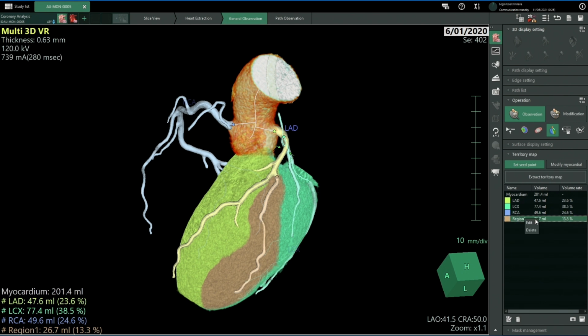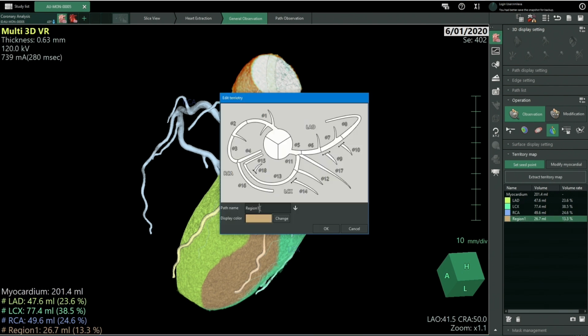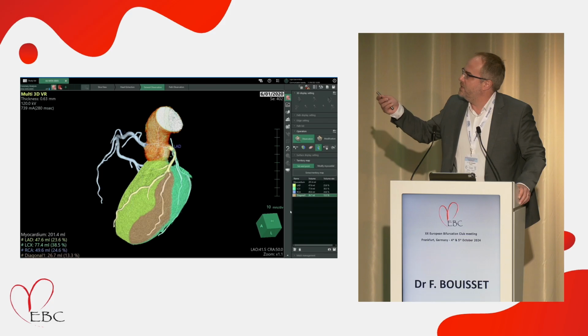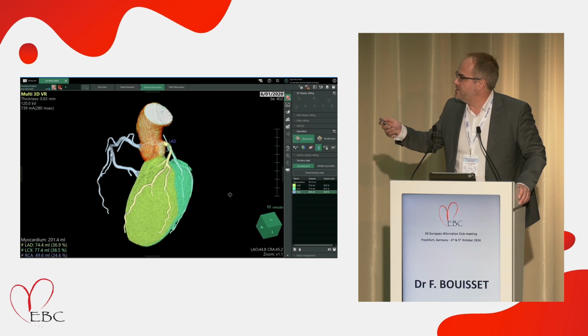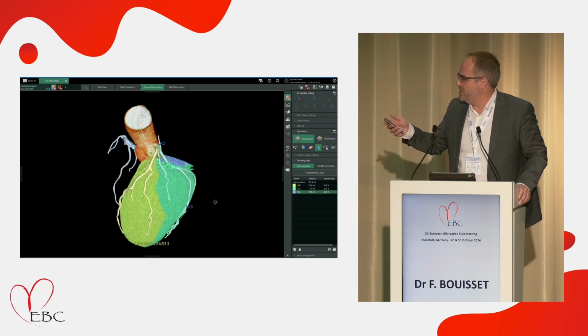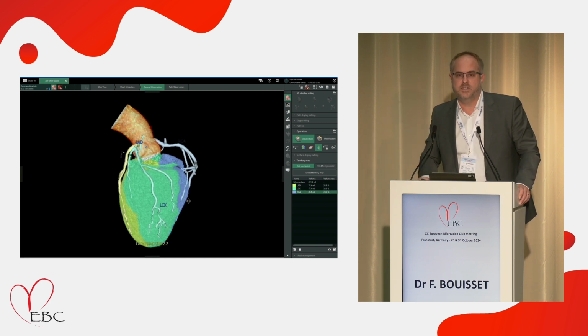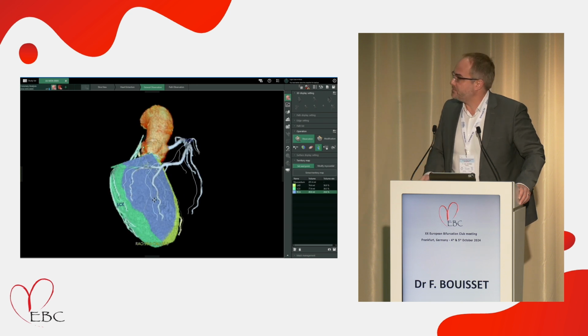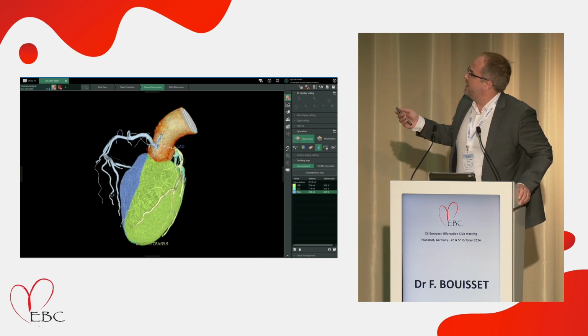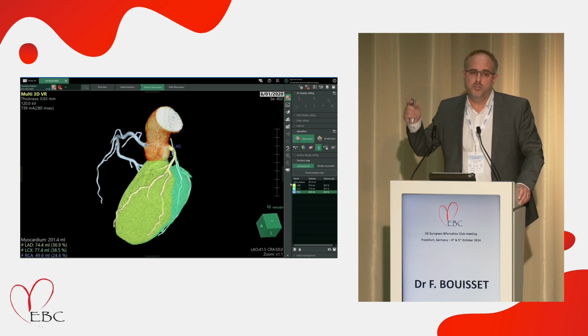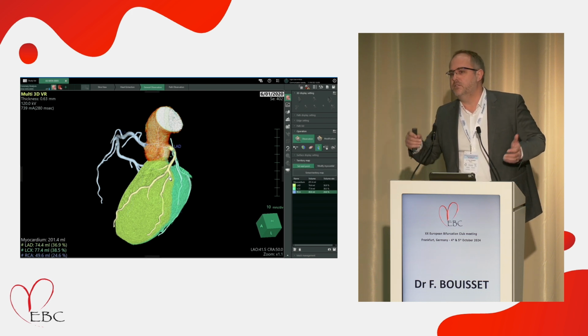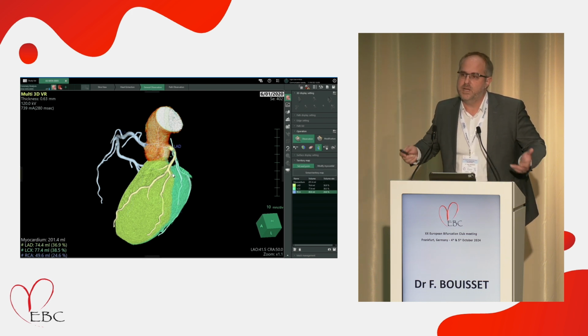And if you are willing to know the mass of a specific branch, just like in this example, you just drop a point. For example, we wanted to know the mass of this diagonal, and we know that the fractional mass of this diagonal is 13% of the mass. So we can also get the mass in volume, in milliliters, and if you wish, you can convert this in grams.